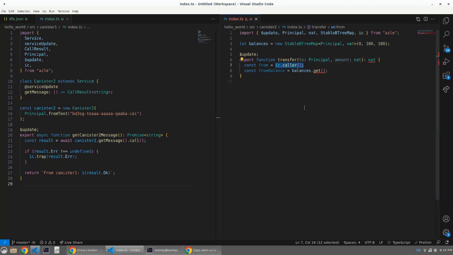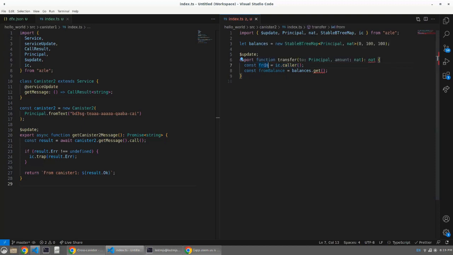So if you're making an HTTP request into the internet computer that calls one of these methods, for example, from the browser, then you will probably have made a public and private key pair in the browser, and you will have signed the message that you're sending with that key pair. The internet computer will automatically authenticate and make sure that the signature is correct, and it will place into IC.caller the actual principal, like the actual identifier from that signature. So you can basically rely on this to be correct.